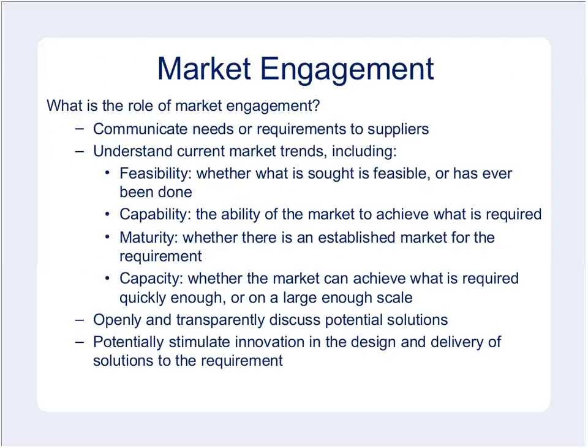Now we can talk a little bit about market engagement. Market engagement has got a lot of roles. What I would say is that my definition of market engagement is potentially broader than some other people's. Market engagement sometimes in an EU directives context can be talking predominantly around the pre-procurement stage. So you're writing a specification, you've got your procurement documents ready, and then you engage with the market to have a discussion about that. I like to view market engagement as a much broader subject.